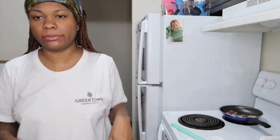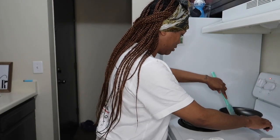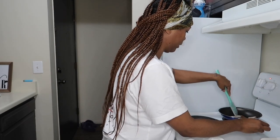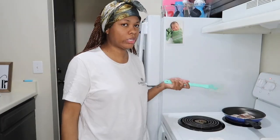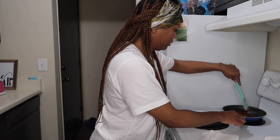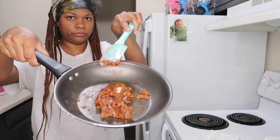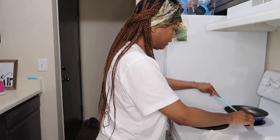Want some more snacky snacks? Giving another snack. So it's starting to melt down and I'm just using this to mix it together — get it to melt quicker. Once it's melted down, I'll be back. So it's melting down and I've been using this little spatula thing to roll it around. I turned the heat down to two since it's starting to melt down — I don't want to burn it.